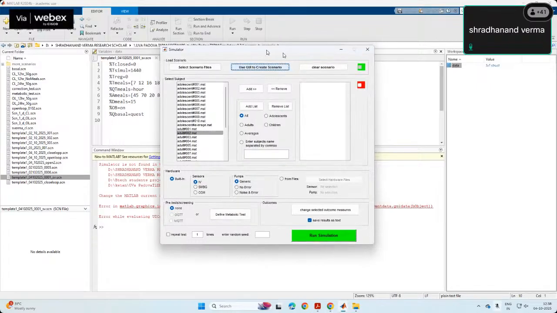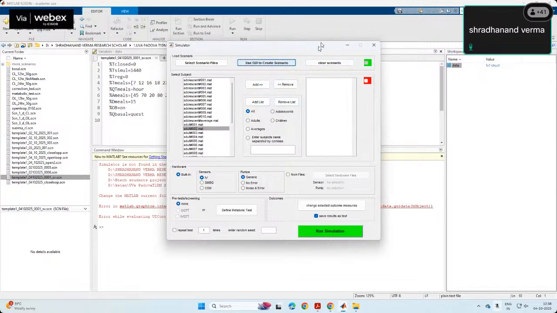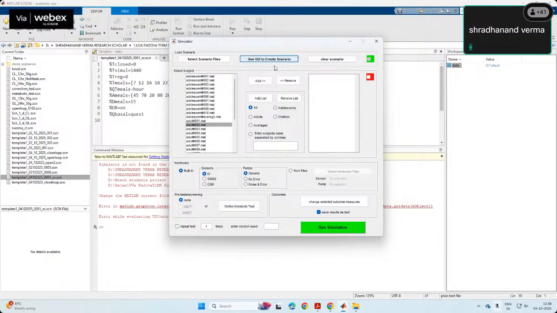One thing we can note is that there is no way to check which scenario has been uploaded in this software, because when we upload the file, the scenario is saved, but the file name does not appear here. So we have to keep in mind which file we have uploaded, I mean, on the basis of which file we are going to simulate.